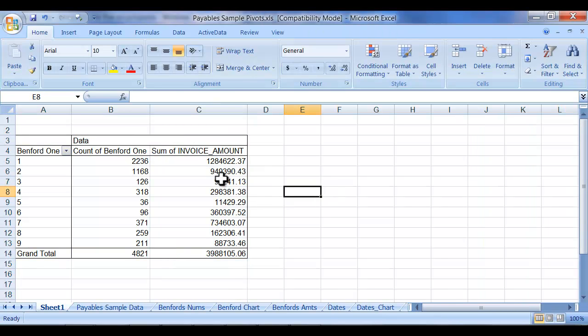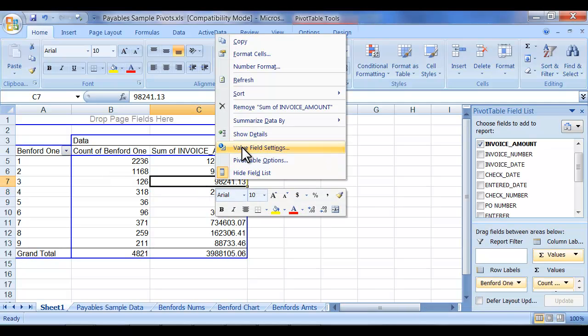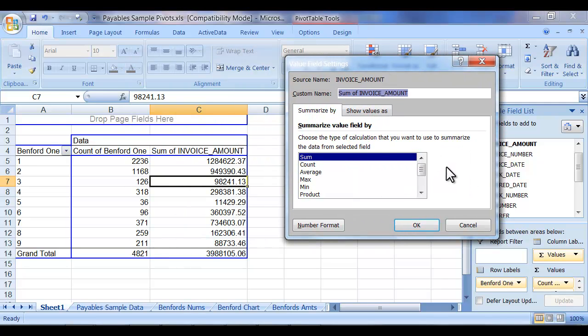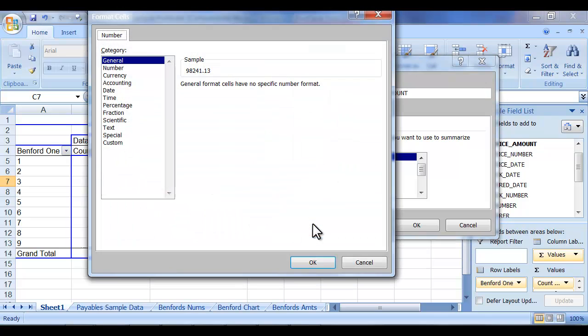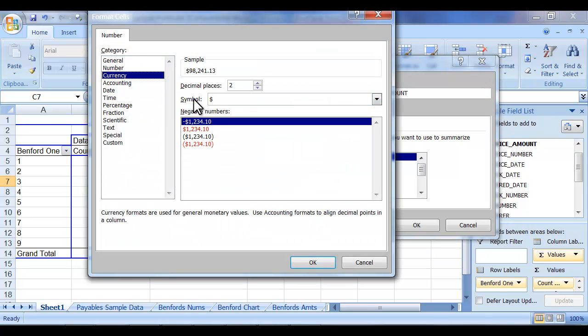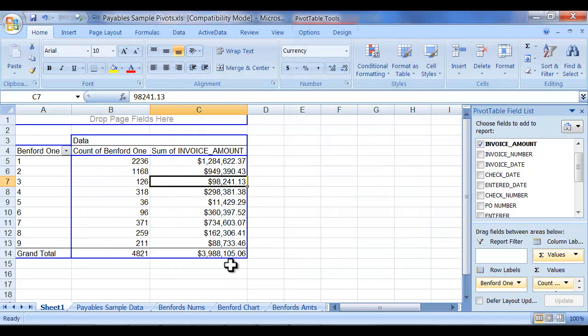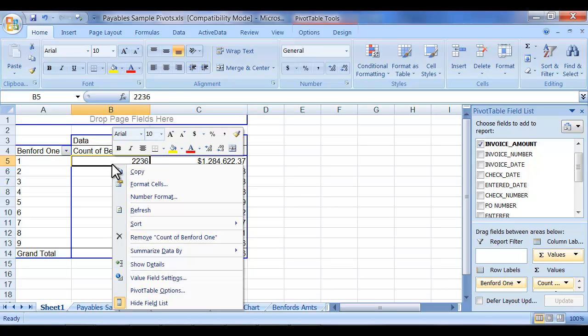Now, as I said, let's play around with this pivot rather quickly. We can change the value field settings by right-clicking and selecting Value Field Settings, and then we have the option of doing a few things here. What I'll do is change the number format first and change it to, say, currency, $ in our case, and 2 places, and that provides us with that sum. We can do the same thing to the count, again by right-clicking and selecting Value Field Settings.